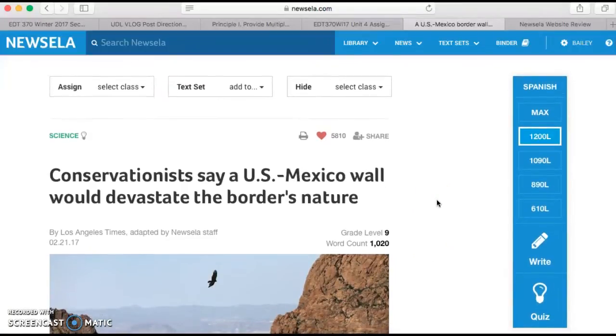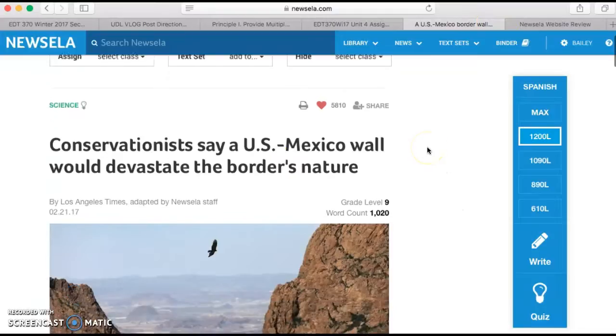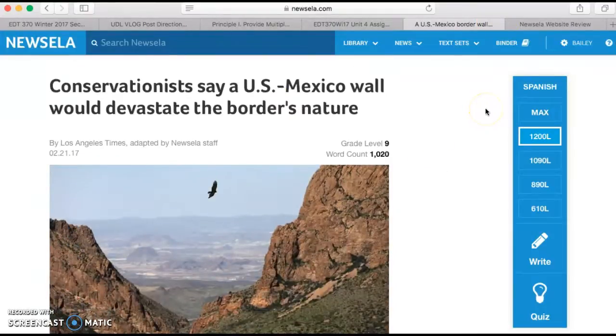There's also a really awesome feature called hide, and this is if you come across any articles that you don't want your audiences to be able to view, then you can go ahead and pre-select that, and the article will actually not be available to them to read at all. Also, something that's really great is that when you assign an article to your class, it appears in their binder, and then they can turn it in, and you can view student progress as you go.